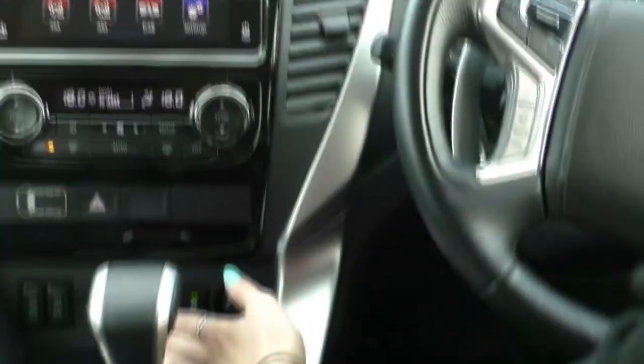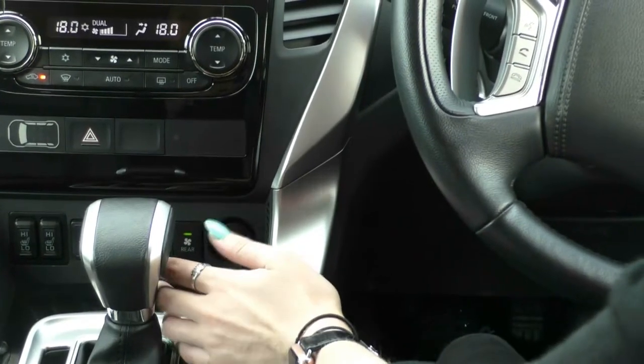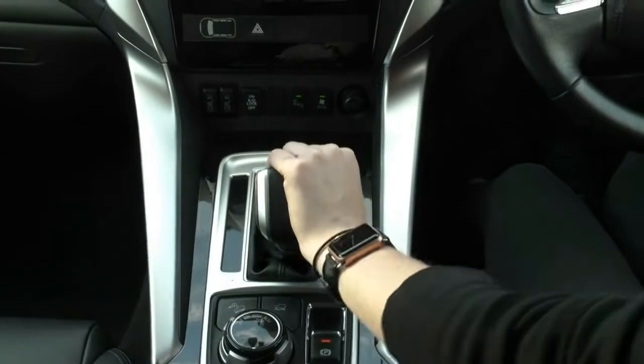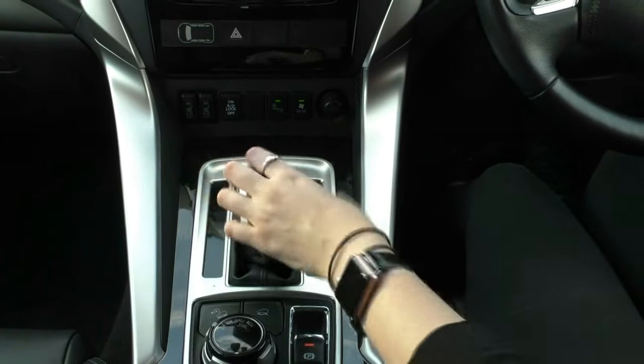Your blind spot monitoring on and off as well, along with your rear fans so to make sure the kids in the back are keeping cool. And you do have a 12 volt socket as well. Moving down, you do have your automatic shifter — you can just put it into drive and flick it over to the left and drive it as if it was a manual.